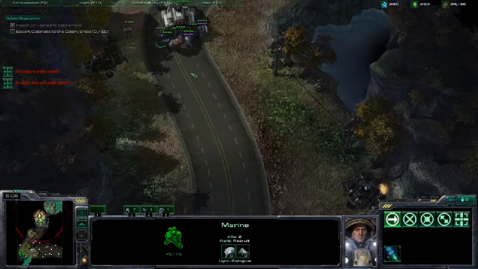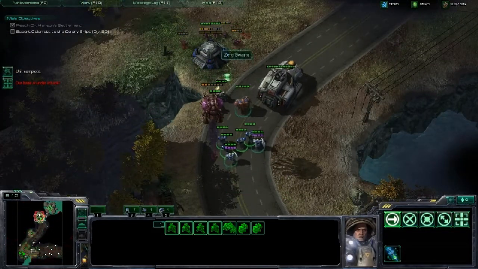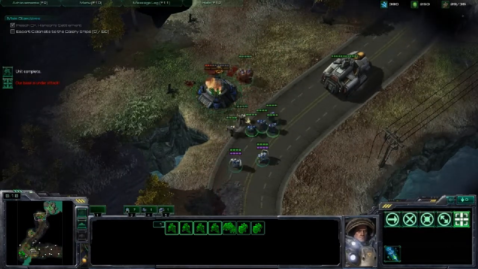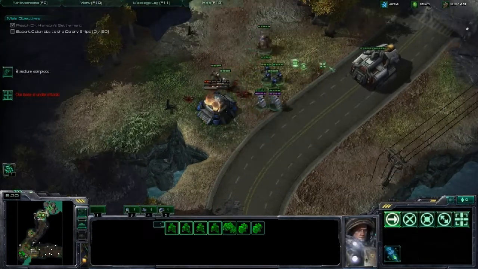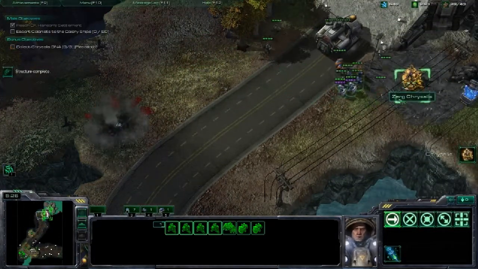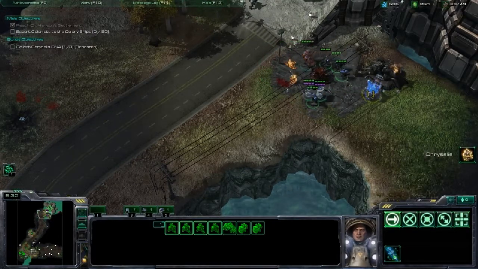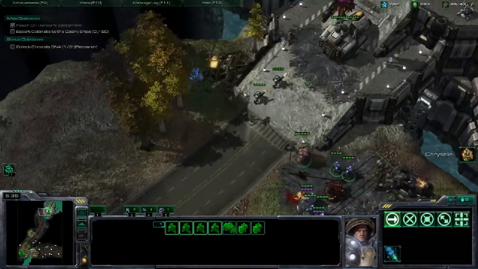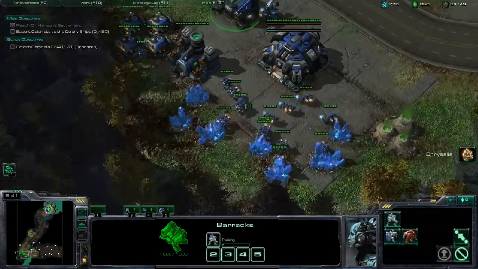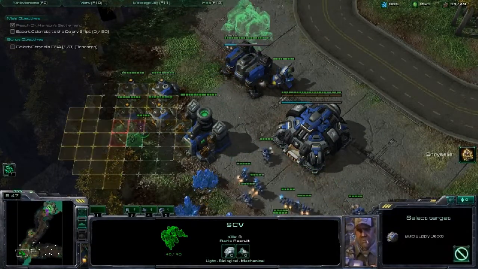Some bunkers coming under siege. Let's salvage it. Reason being is it was in the red, which means that it's taking damage, it's like on fire. So it was going to break eventually. So I salvaged it to get my resources back before it got destroyed.